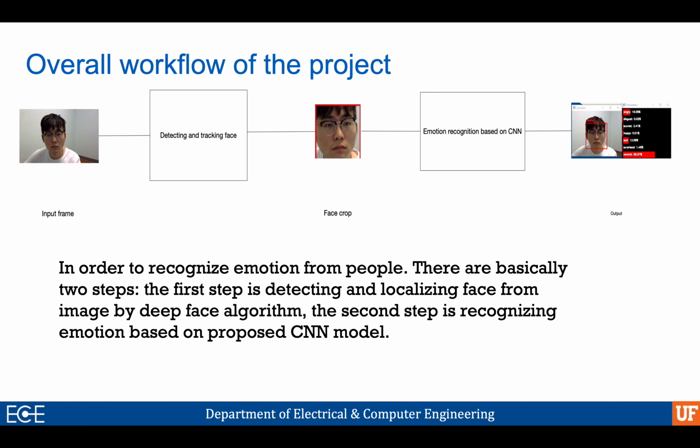Then I want to talk about the overall workflow for this project. In order to detect emotion, I generally divide my project into two parts. The first part is to detect and localize the face from images or videos, and the second part is how to recognize emotion from the facial image. That's the important part for my project.